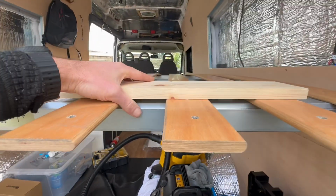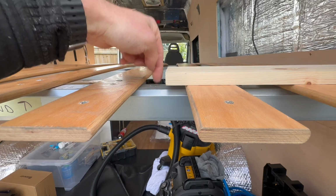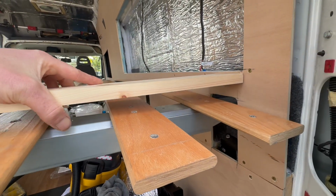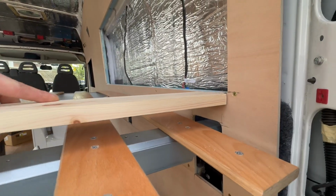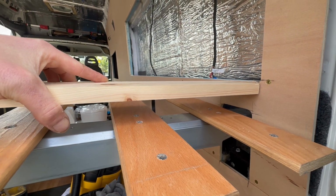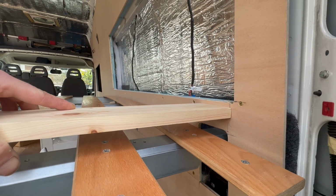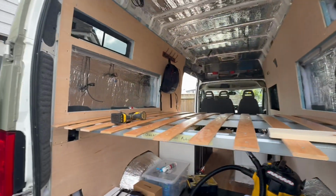And then once the 4x2's on and the softwood is on, once it's all screwed down to this bracket and screwed into the wall, it will level up to there like that. And then obviously these slats will be bolted on top, and it will sit in there nicely. So it should finish about there. Time the slats are on, it will finish flush. That's my plan. That's what we're going to be doing today.